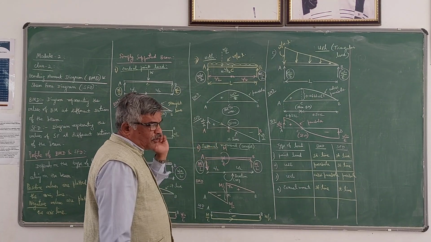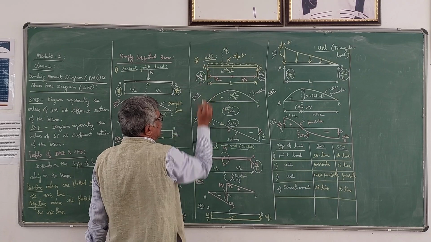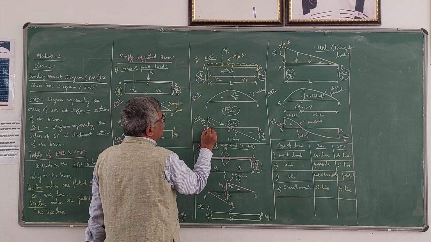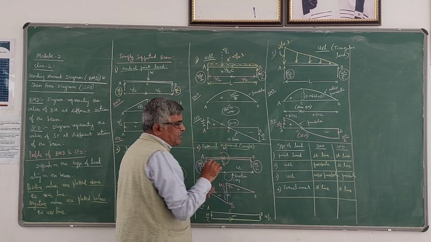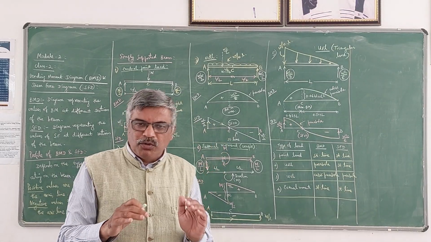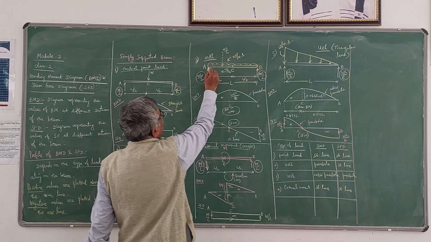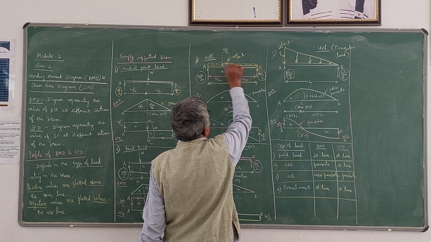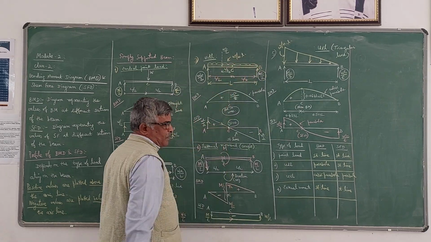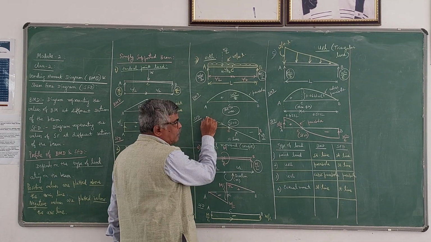Now coming to the shear force diagram, WL by 2 is the reaction acting here upwards. Start from A, move upwards by WL by 2. Then, if a UDL is given, shear force linearly decreases. So how we have to take that is, the total load from here to here is W into L. Already you are at WL by 2 here.